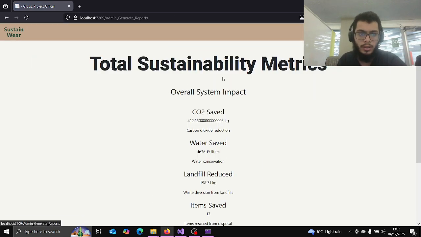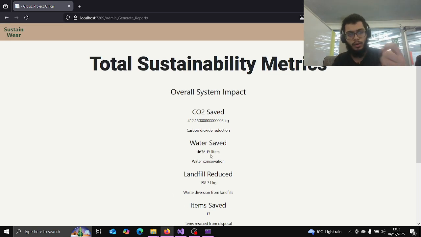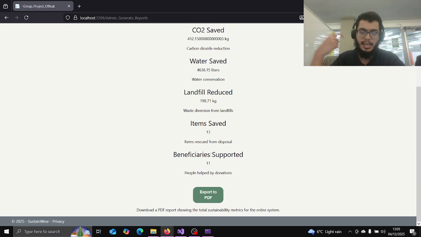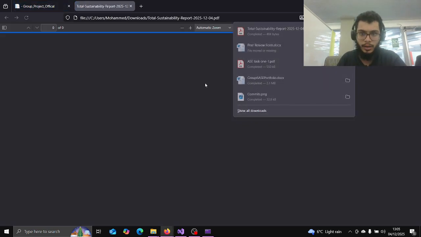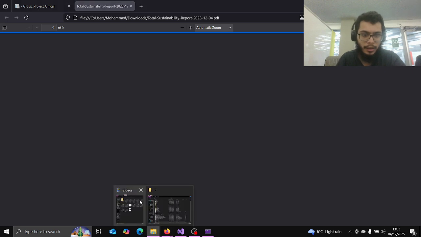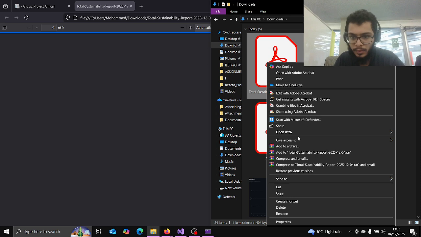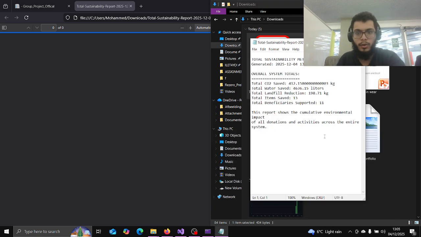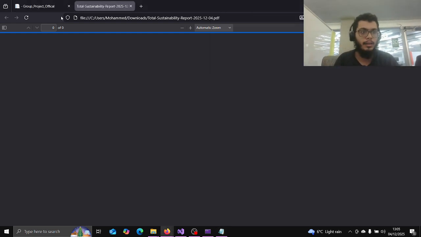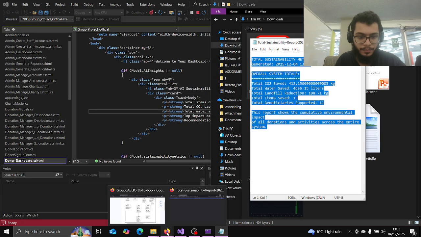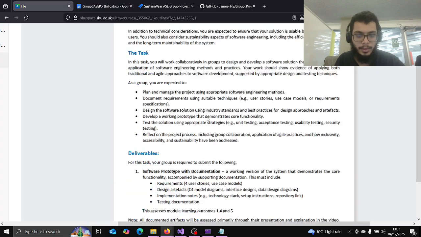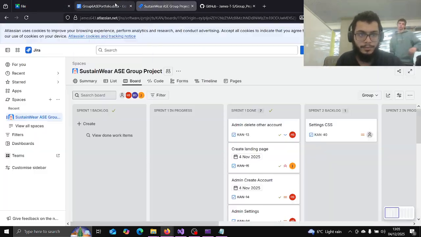You also got generate report. What generate report does is it creates an output of everything on the system that's been saved. Again, every time someone donates, it automatically calculates how much they've got. It's not a PDF, but what it really is, if I just show you, open with Word. So all the metadata does actually exist. And from there, we'll be moving on to testing with me. And then I'll pass it back on to James.